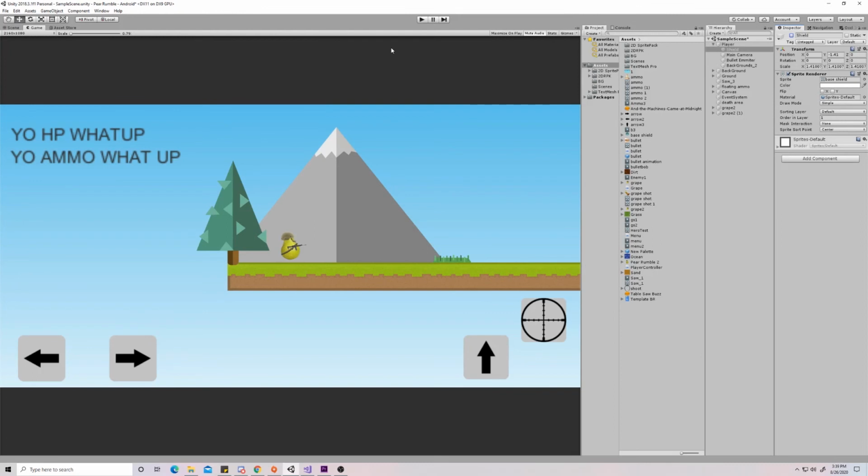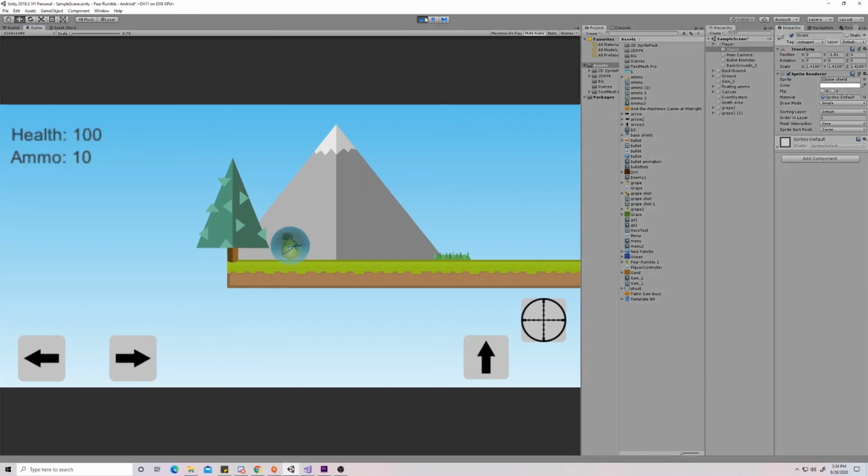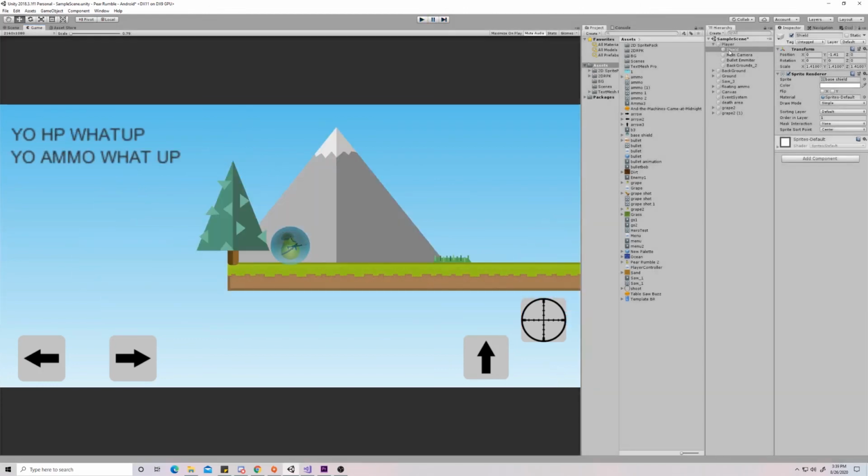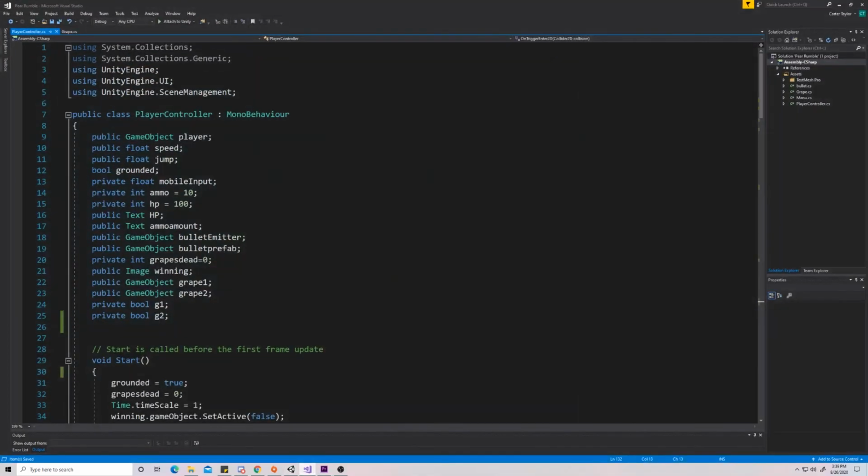Simply having that shield isn't enough. We need to code to make sure that it works. So if it's always on and we're playing, it'll just follow around the character. So we need to have this work only when we tell it to. So I'm going to, as default, have it be off and then only turn it on when we need it to be turned on. So how do we do that in our code?